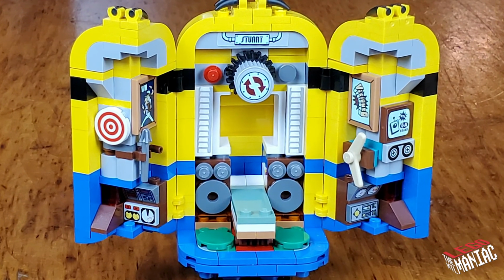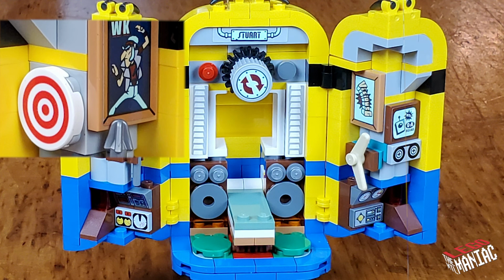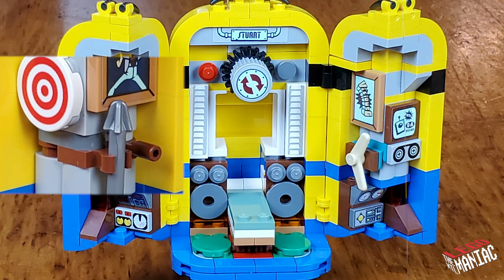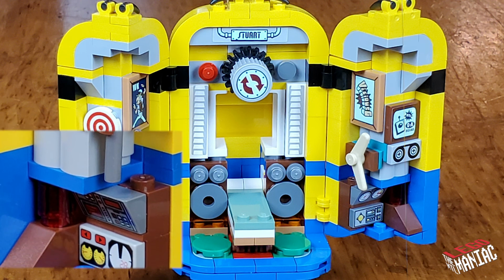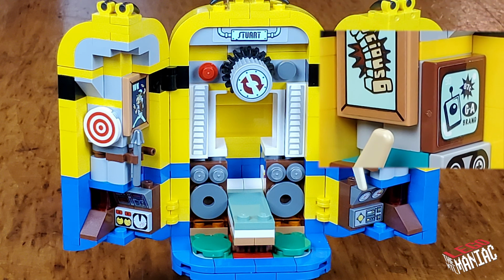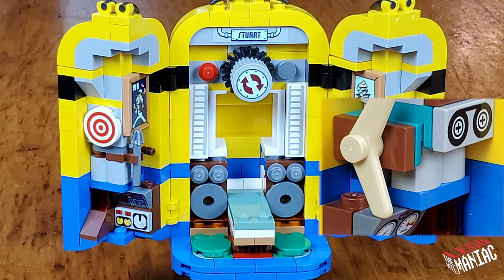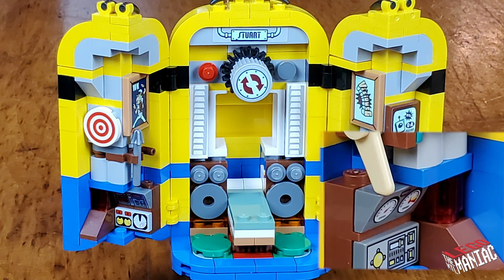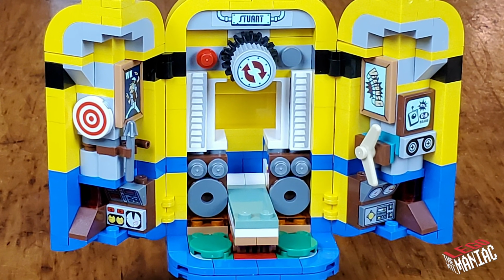Starting over on the left side again, we find a poster of a guy, I'm not sure if he's a rock star or a martial artist, a target, a spear, which I'm quite certain is used on the target, and just beneath that, some more computer consoles. Moving on over to the right, we have another poster, this one saying Vicious 6. Right next to that, we've got a TV, cassette deck, a battle boomerang, I think, and just beneath that, some more computer consoles. And right in the center, we've got this little bench that folds down.